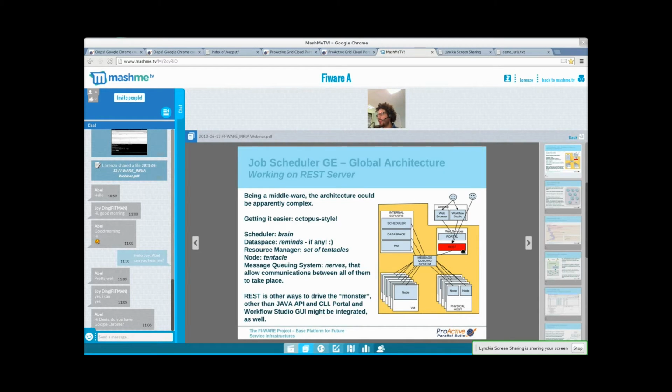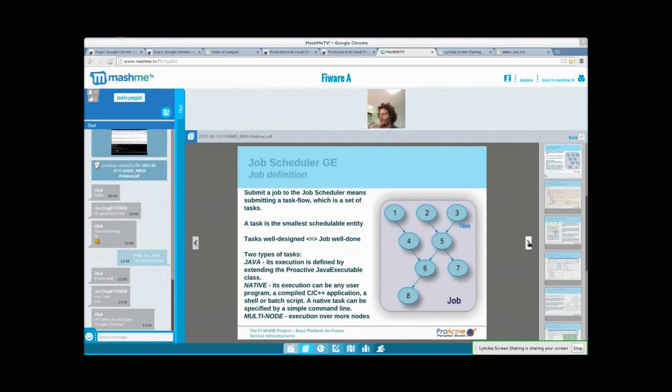Inside the job scheduler, we have the REST interface that offers a representation of the scheduler and the resource manager, and the main capabilities to interact with the entities such as jobs, tasks, nodes, etc. Once we address some issues and improve this REST API, the idea is to also leverage the portal and the huge ecosystem that the baseline could offer. The baseline is, we remind, ProActive parallel suite. We saw before that there is also the concept of the data space, which is basically a place where the results of the task can be stored and pushed.